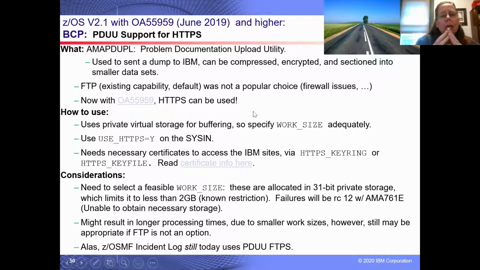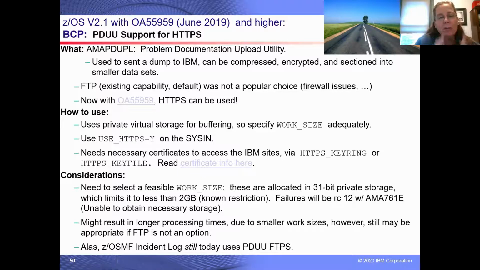Okay, so a couple of things to note about using HTTPS for PDUU. One of them is it does use private virtual storage for buffering, so you're going to have to make sure that you've got a decent work size. Now speaking of work size, today they are allocated in 31-bit private storage, which really gives us a limitation of only 2 gigabytes, because it is in 31-bit storage.